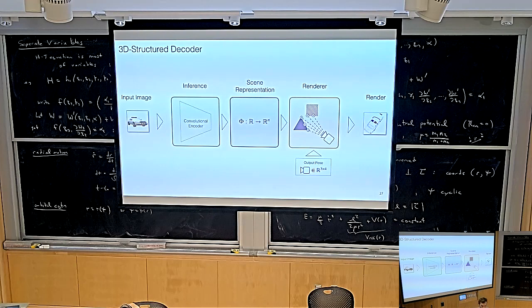So now what we're going to do is take an image and build some kind of encoder. In this case, it might be a convolutional encoder. And then conditioned on the image, it's going to output somehow, we don't know how yet, our 3D scene representation. And then instead of just having a latent code and sticking that into a convolutional decoder, we're going to render this 3D scene representation using the algorithms we already discussed. That whole thing is end-to-end differentiable.